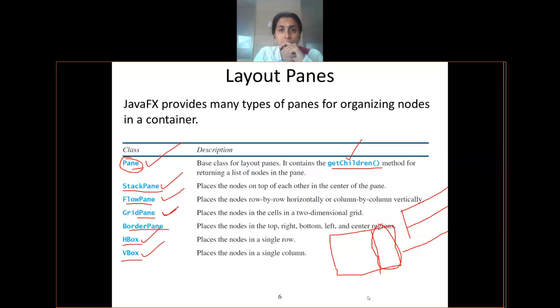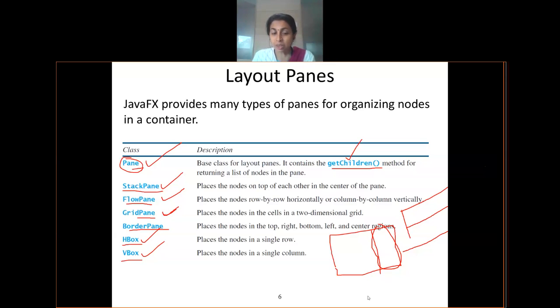Whether you have understood the different layouts, you have different layouts. First, the base class of everybody is called pane. It has a special function which is called get children. Right now we have not discussed it. Then under this pane we have multiple subclasses. Stack pane, if you want to arrange one above the other. Flow pane, from left to right, top to bottom.